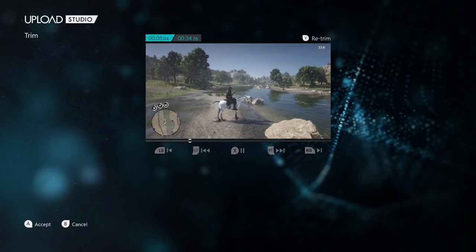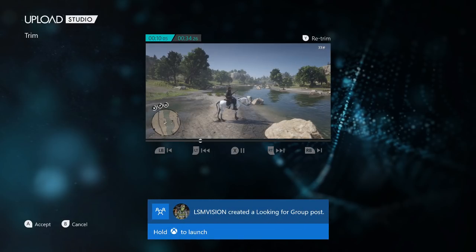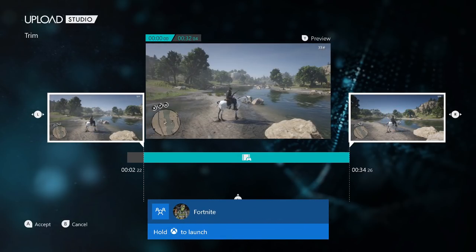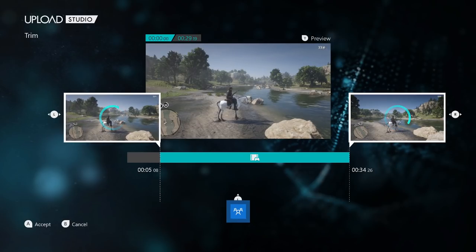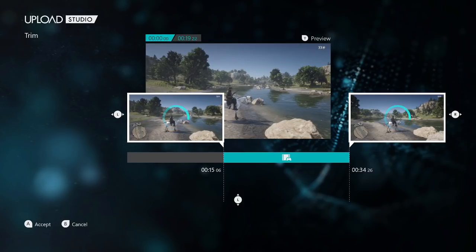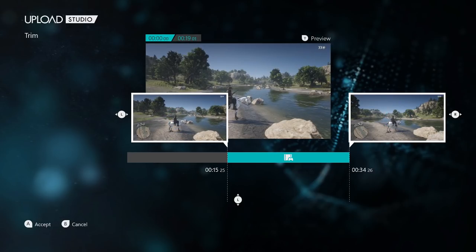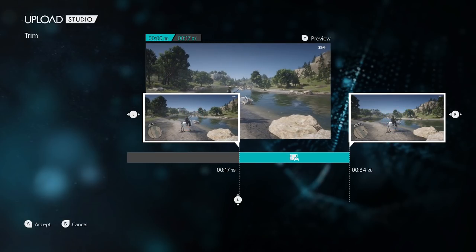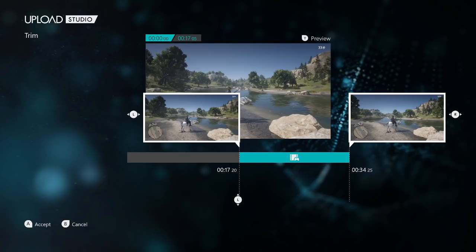But just to make sure, you can do this. I'm just going to hit Y to back out of that. I know where I'm going to start, and I can also see the replay as I trim it over. And I know I'm going somewhere for about 16 to 17, 18 seconds, somewhere around there. It doesn't have to be precise because I'm just doing this to show you guys what I'm talking about. So let's just say 17, that's good enough.